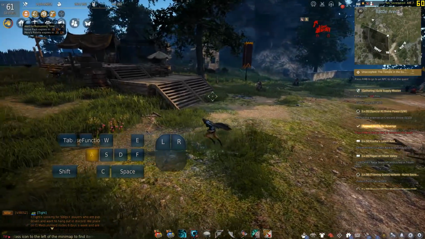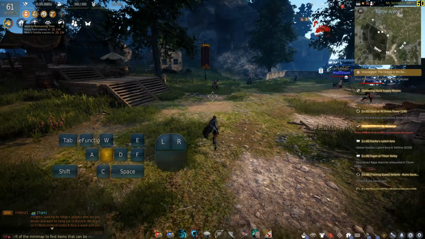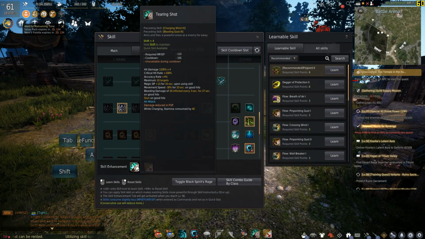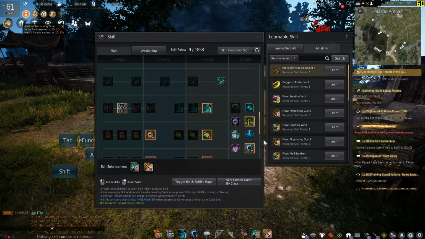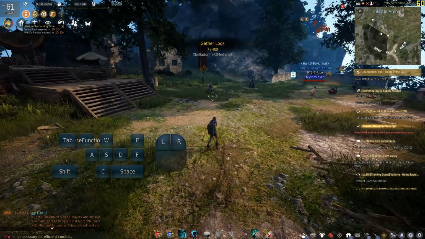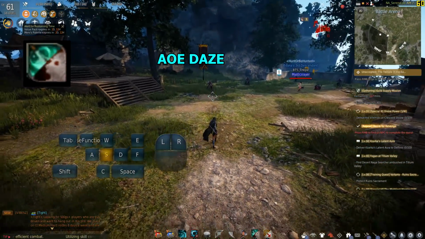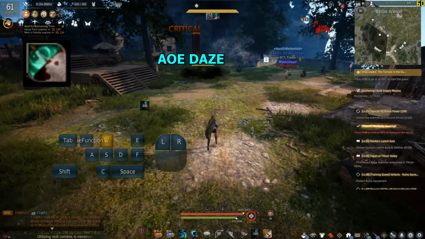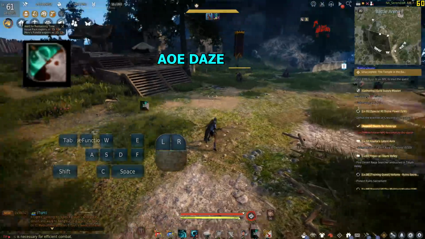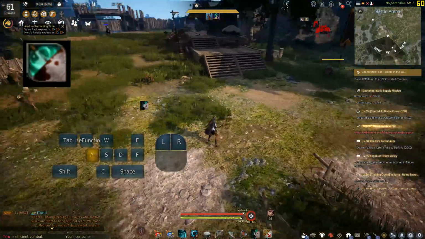But yeah, that's pretty much it. The other thing I want to show you guys is your two skill enhancements. You have your tearing shot and you have your fury arrow. These are the ones you should get for sure. Now, tearing shot is going to be a huge AoE daze from range. You can see it dazes that guy right there. Basically, every single opponent you hit with that is going to be dazed, as long as they don't block it or immune it or any of that.